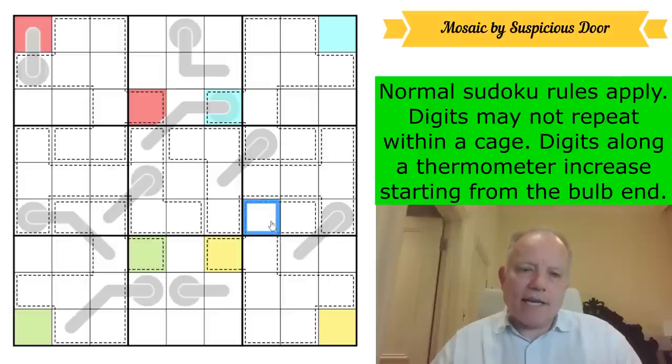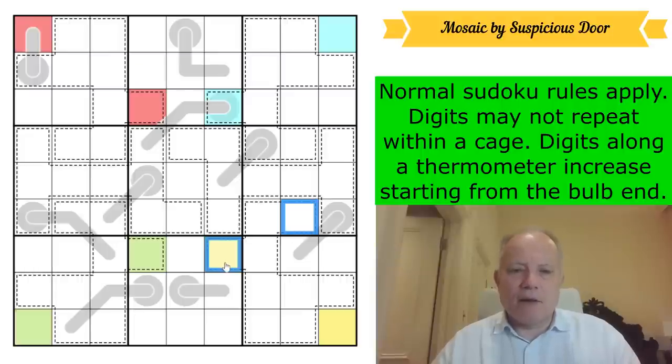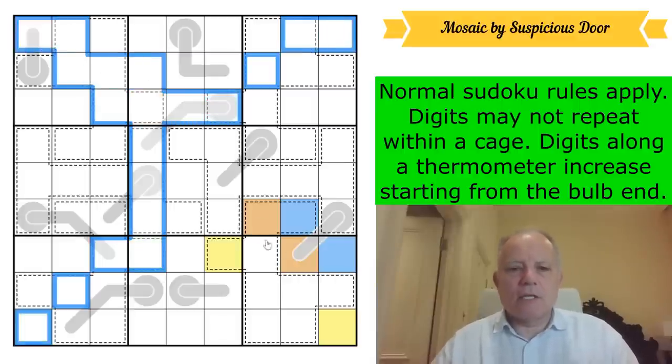Let me take my own advice and look at the other cells poking out of these cages. These two cells — where does that one go in box nine? Bear in mind it can't be yellow because they're both in the same cage, so let's make that dark blue. That's going to have to go here. Then we look at this one — let's call it purple — and that's going to have to go here. Actually let's make them orange for contrast, although the trouble is orange could be confused with light blue or red.